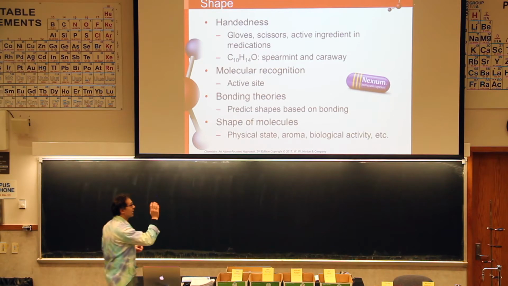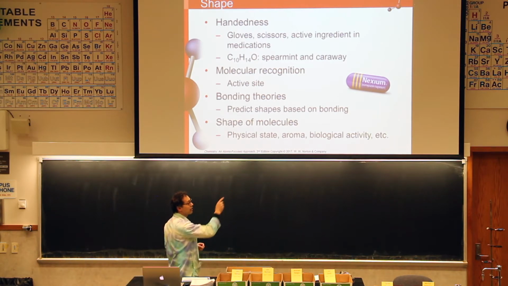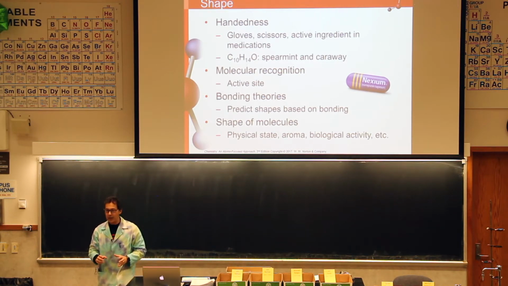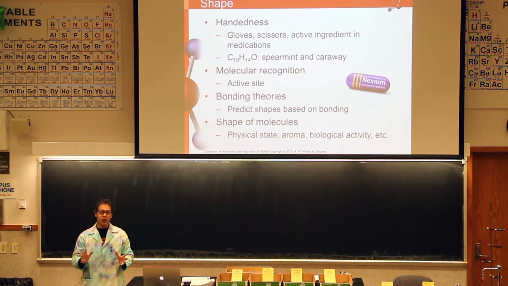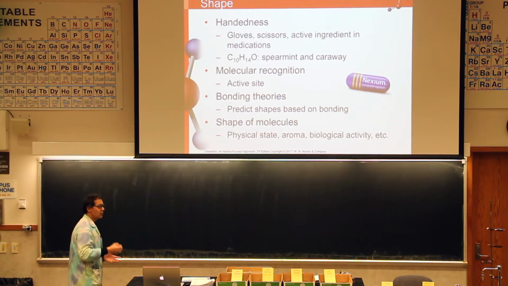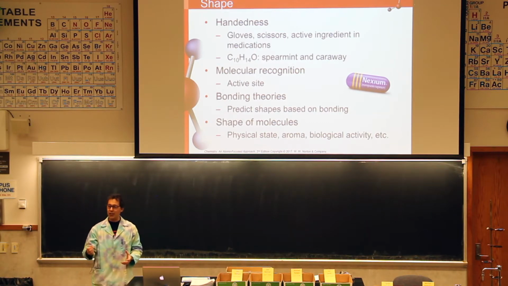The reason I like bringing this up is this molecule, this purple pill, we sold about $6.5 billion of this stuff every year. I mean, you don't sneeze at $6.5 billion. That's a lot of money, okay? So understanding the chemistry leads to some really big innovations in medicine and in healthcare.